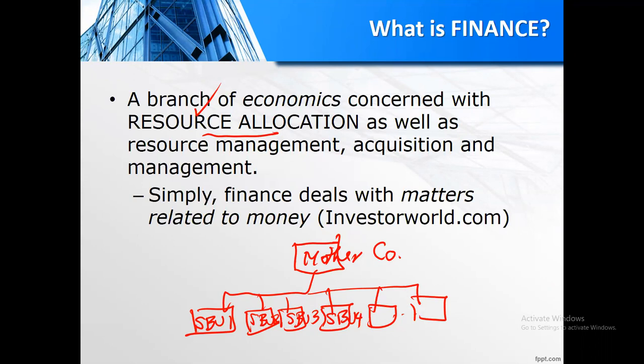And i-determine nila kung feasible yon or hindi, no? And it's the mother company that decides on that. And that's what we call resource allocation. So part of that is resource management, acquisition. Ano ibig sabihin acquisition? Pwede kasi mag-set up sila ng panibagong business or pwede na lang nilang bilhin yung isang existing business doon. Kaya nga you can hear of some companies buying a company in a particular SBU and a particular industry so that they will have presence in that specific industry.